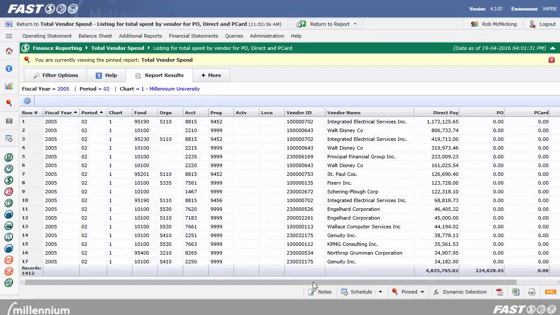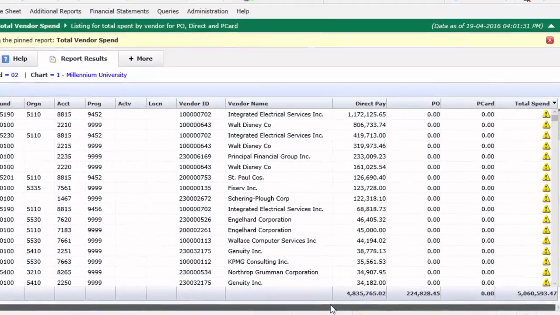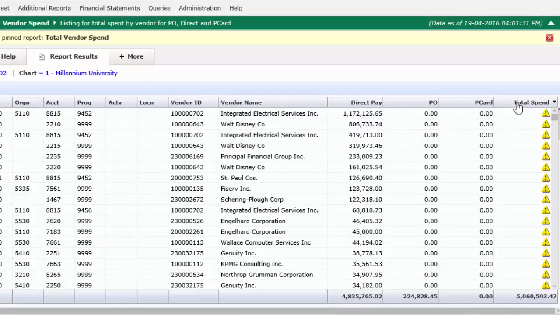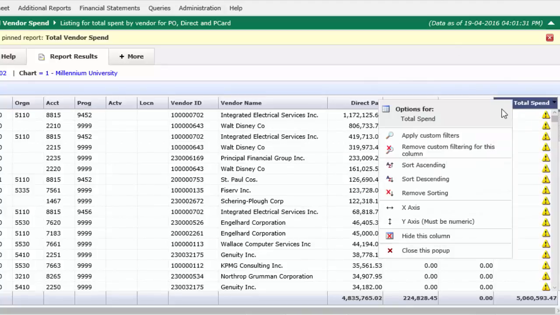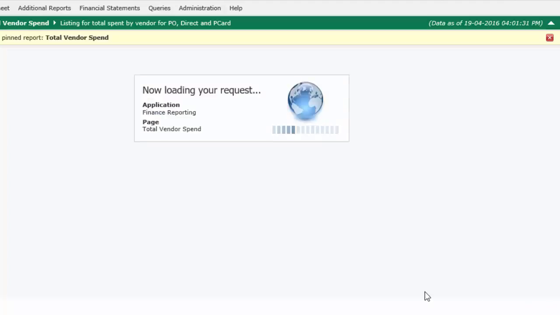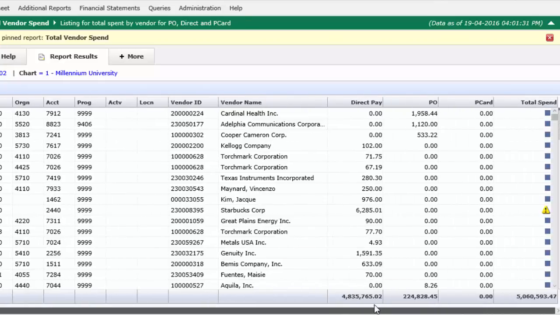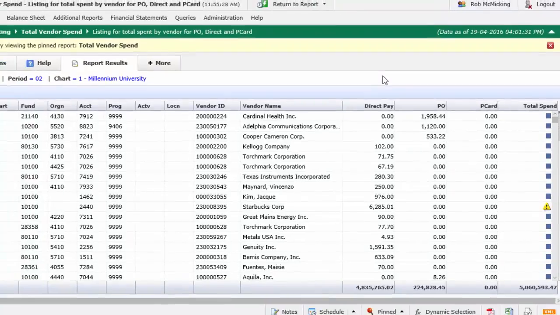Now, once the report runs, I want to show you something. If I scroll over to the right-hand side, you're going to notice right away there's only a total spend column, not a total spend actuals. And this is the column that we added a visualization to. Let me unsort this. So now I have this great column that gives me visual data of all the dollar figures, but the problem is I'm missing the virtual column that we went to the trouble of adding. Let me show you where to find it and how to reincorporate it into your pinned reports.